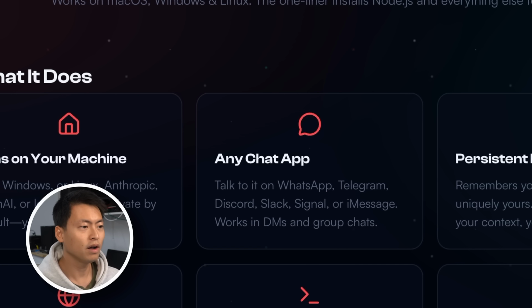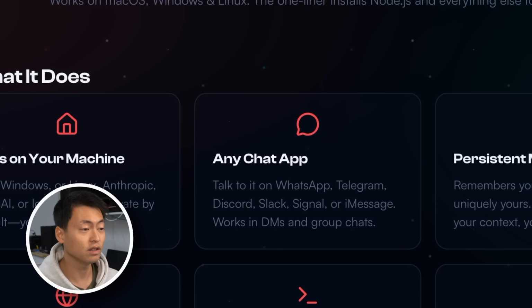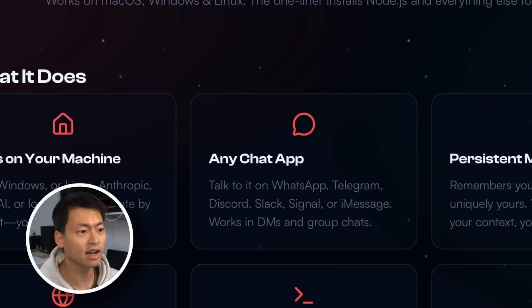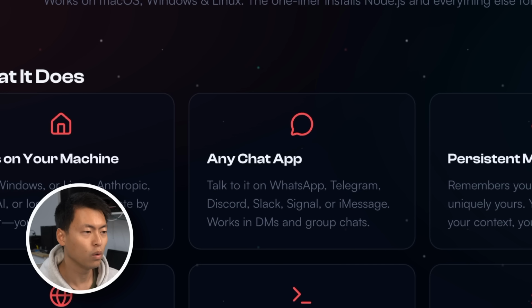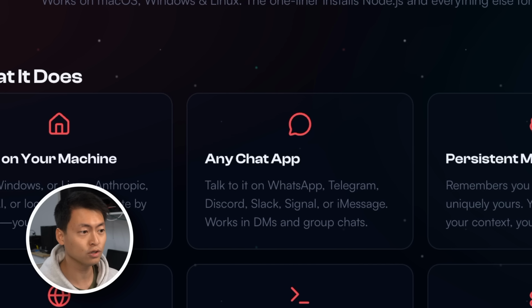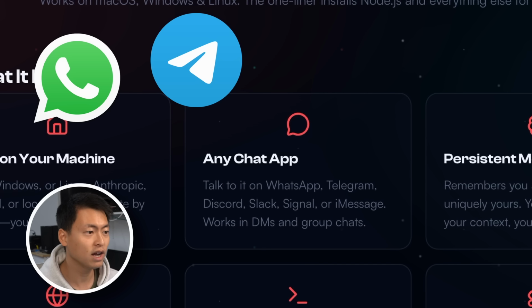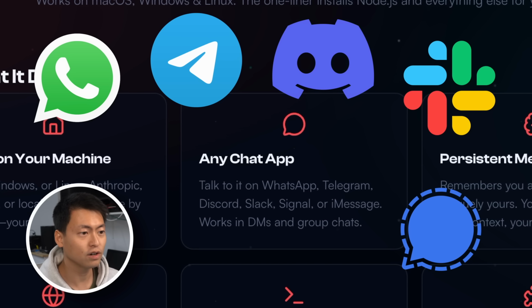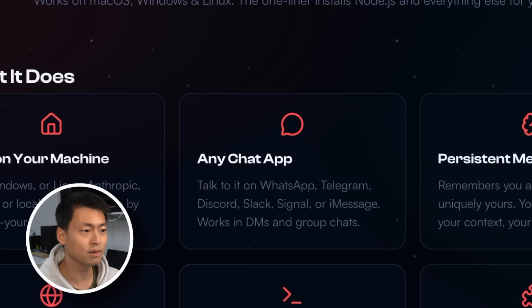Secondly, Clawdbot is, in the way that I view it, the glue between your clients, which are your chat apps, and your AI that you want to use. So when it comes to your clients, you have multiple options. You have WhatsApp, you have Telegram, you have Discord, Slack, Signal, and more. And these are very good because you can talk to them in one platform, like WhatsApp, for example, and then you can resume your conversation on Slack and it will be completely seamless.